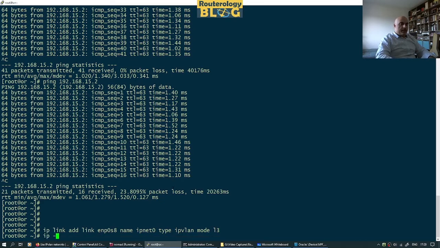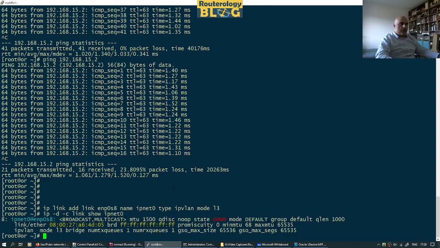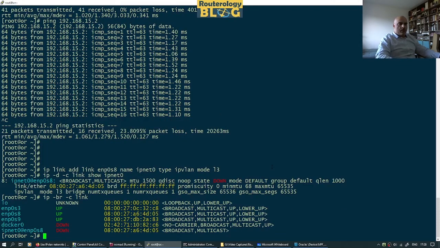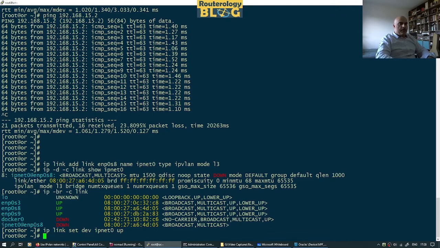Let's display the details for this. IPVlan mode layer 3 and the parent interface is enp0s8. Let's bring it up. IP link set dev ipnet0 up.